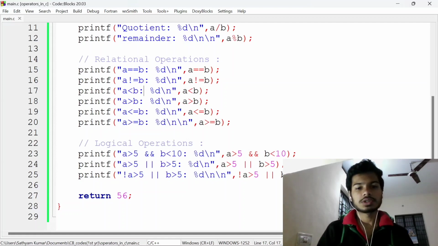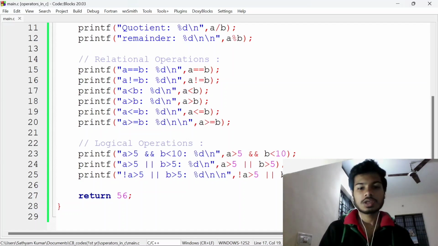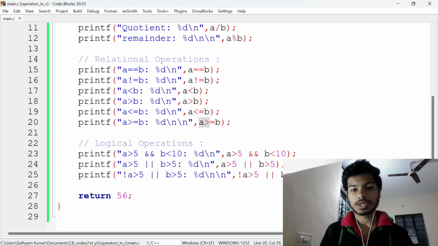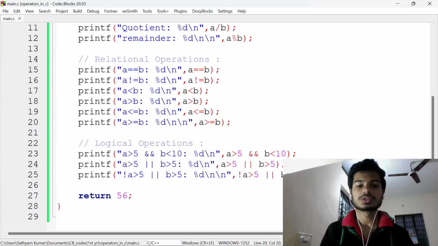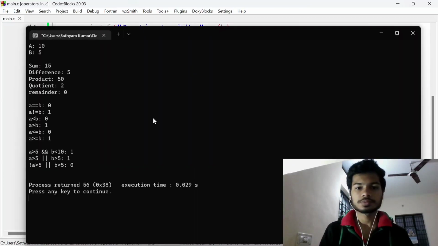So if A is lesser than B, then it will return 1. If A is greater than B and it is true, then it will return 1. If A is lesser than or equal to B, then it will return 1. 1 means true. And if A is greater than or equal to B, then it will return true, which is 1. So guys, let us see the relational operators output.